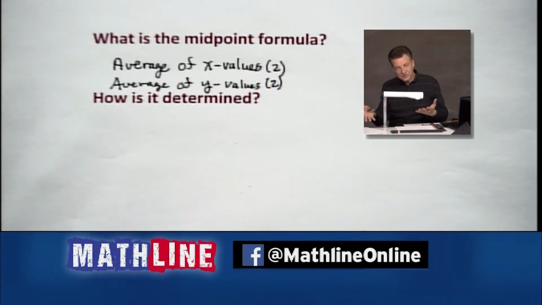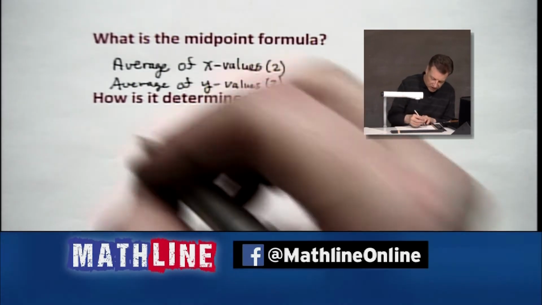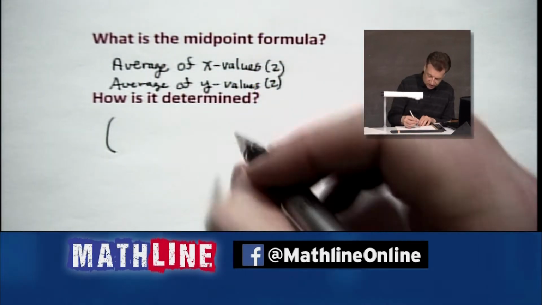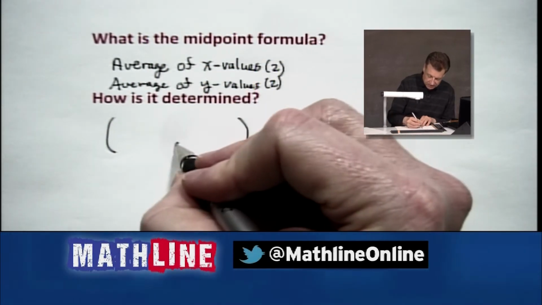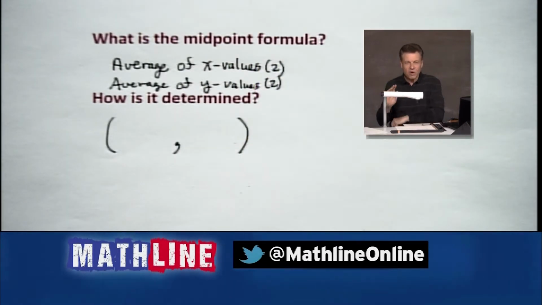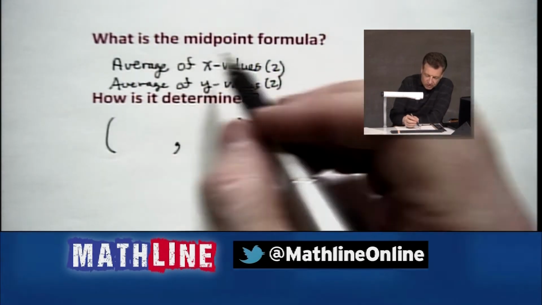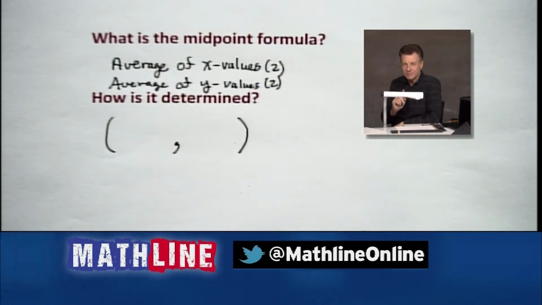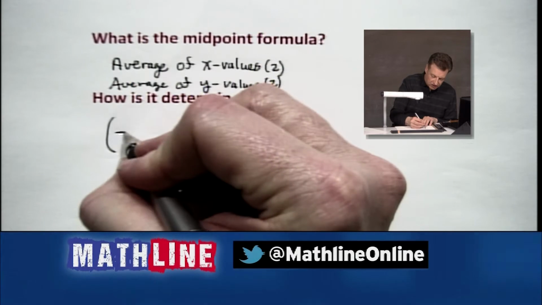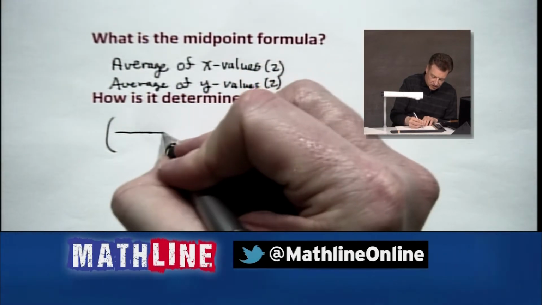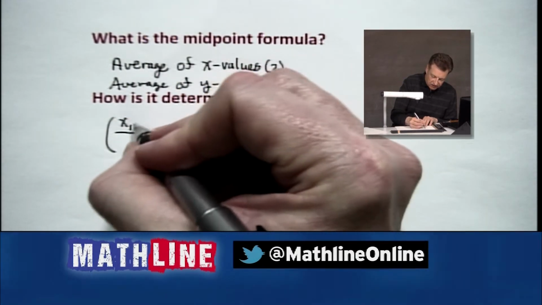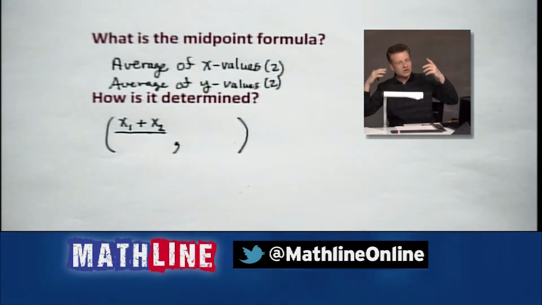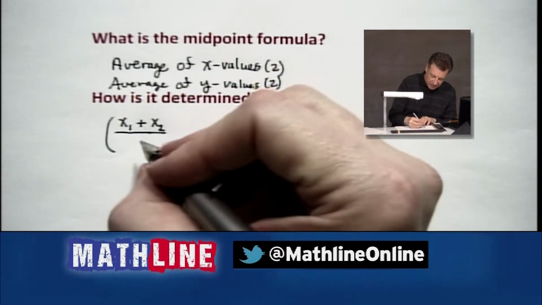So if we marked it x1, y1, let's go for it here. To get the x average, we're going to big coordinates right in the middle here. So what is the midpoint formula? It's the average of the x values, the average of the y values. How is it determined? In order to average, you're going to take your first x and add it to the second x. How many are there? Oh, duh, 1, 2, right? Divide it by 2.